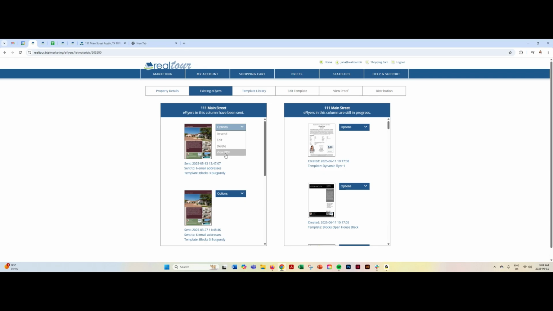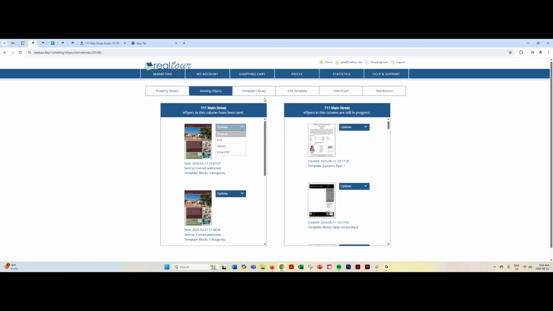And then what we wanted was for people to be able to download a print quality PDF of that e-flyer so that they wouldn't have to go into the print materials and make another flyer for the same listing. You can if you want. If you want your print material for this listing to be different than the digital e-flyer, you can go into the print material and do whatever you want, but most people don't want to do that. They want to just create the e-flyer, blast it out, and then be able to download a PDF of it and print it, and they're done. So that's why our standard flyers are 8.5 by 11.